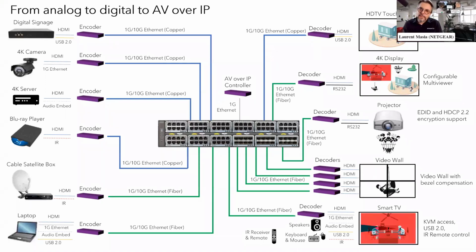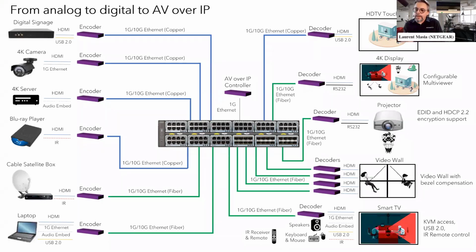So with AV over IP, this is good because you can use the standard IP network with a network switch as a switching fabric. All your AV sources, as you can see on the left of that screen, have those encoders that we call transmitters, TXs. They take your audio or video sources and packetize your AV. It goes through the network, and on the other side, your packets get to those decoders, so receivers or RXs, and your AV can be back on your displays or your speakers.